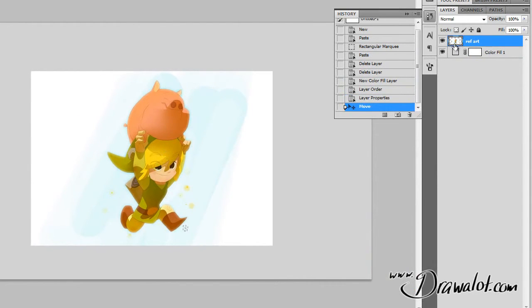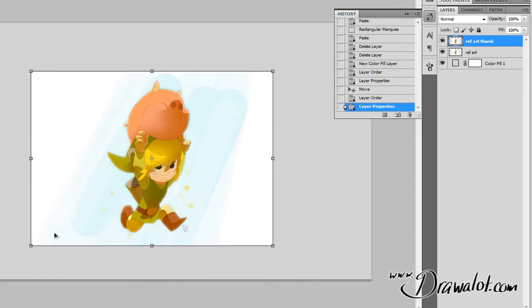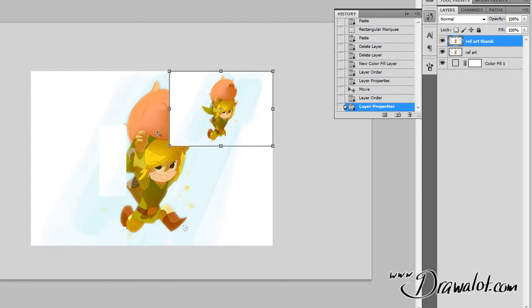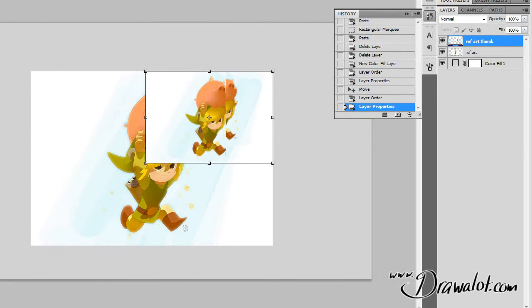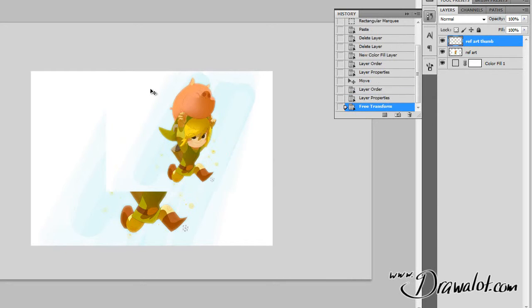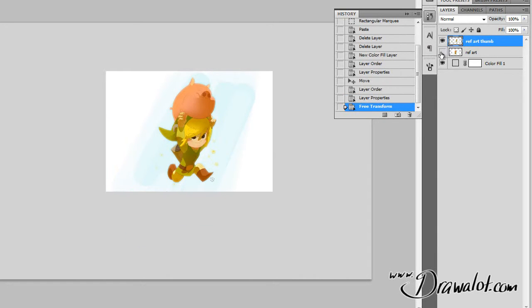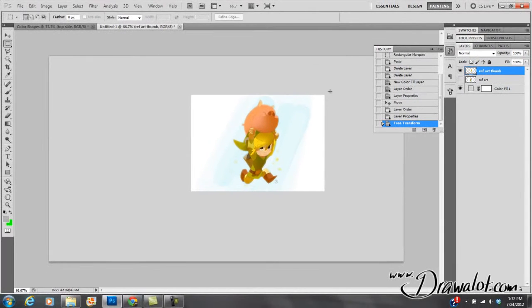And I'm also going to make a small copy of that, like a thumbnail version. Reference art small, or you can put thumb for thumbnail. Thumbnail is basically a small piece of artwork. Okay. Control T, I'm going to make that small and drag that up into the top left corner. Hit enter. And I'll chop off the sides of that. So I'm going to make my big one invisible, and then take this small one and cut it down a little. So I'm just going to delete, so all I want is that main part there.